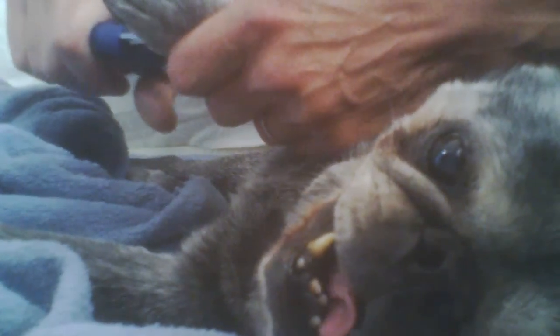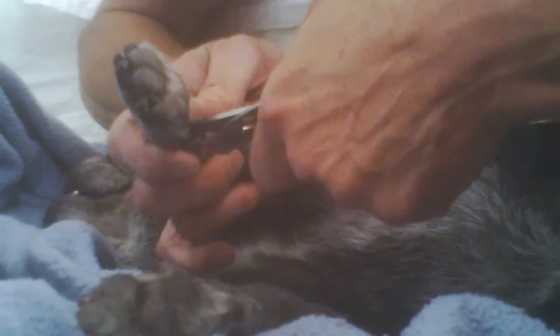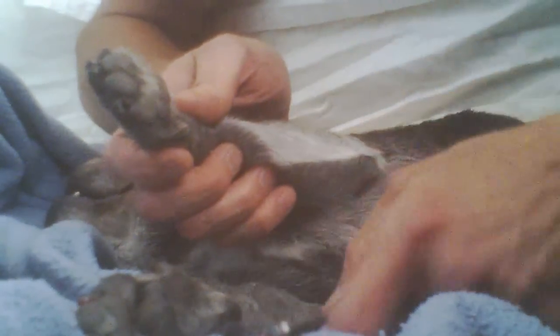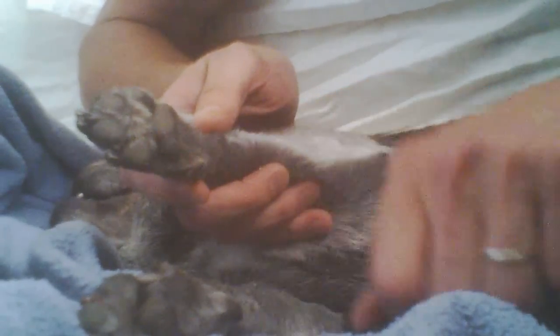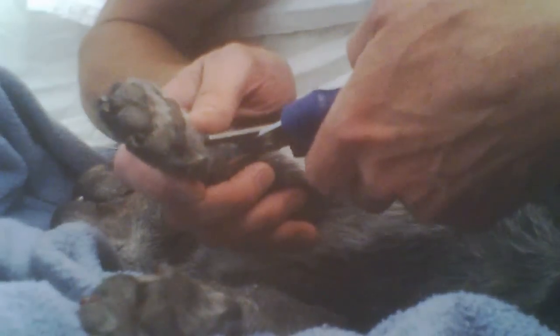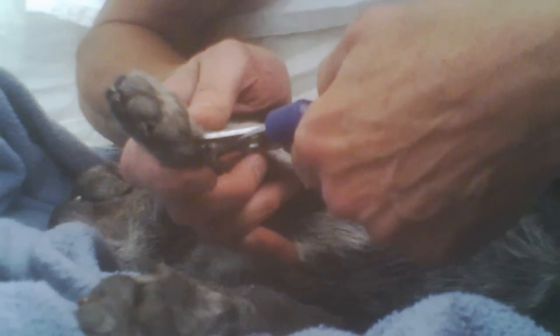The dew claws were very, very long and very curly, but the other claws were just fine. They were worn down quite a bit. There were some nails that he was really good about me clipping, and on the dew claws I did a pretty good job.